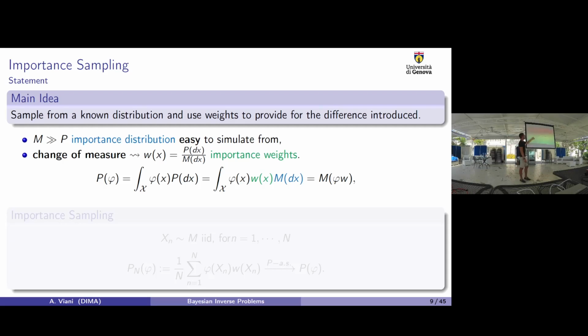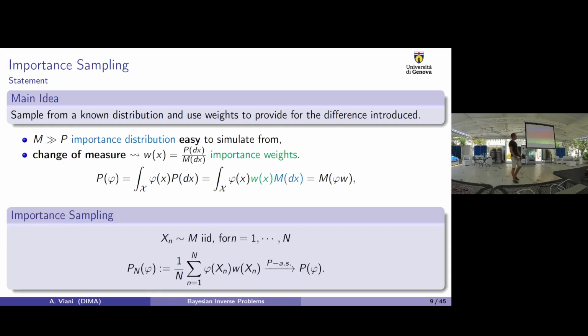So, what are we looking at now? I know that if I am able to sample from P, then the sum of phi of x with x sampled from P, if I do a lot, then I converge to that integral. But here we have the same thing with M, and I'm supposed to be able to sample from M. So I just sample from M, and then I evaluate phi times w. And so, if I sample from M multiple times, I know that the sum of that product will converge to our integral.